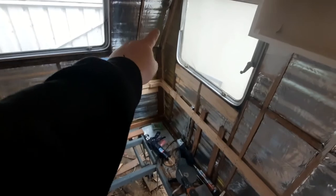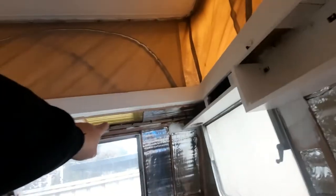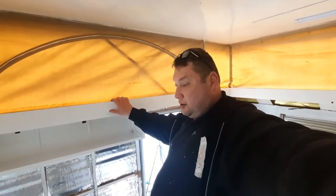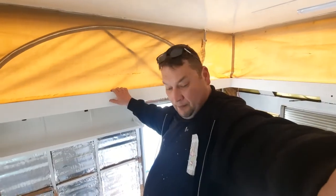Alright, so what we're going to do is we're going to open up this box, and I want to finish insulating the corners because yesterday I put some timber in there. I'll explain to you in a minute what I've done. I want to get that done, and then we're going to work on this roof lining underneath. So anyway, I'll go get the tripod and I'll set you up properly. The insulation is actually a really easy, clean job. You just get the scissors and cut it and mark it. It's really easy. So I'll set you up now, and that's a fair bit done from last episode, eh?